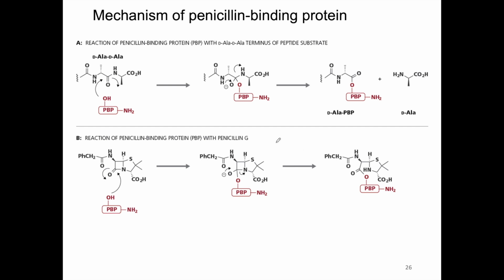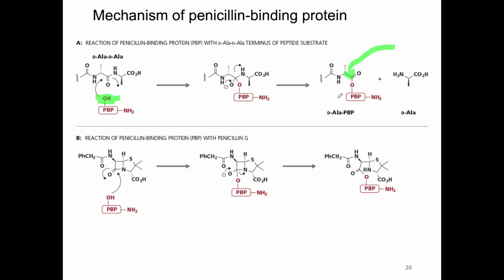So to summarize that reaction, it's on the top half of this slide. The structure here is the D-alanine, which is just the terminal fragment of the peptidoglycan. We have a particular serine hydroxyl side chain that acts as a nucleophile on the penicillin binding protein. It attacks the amide. We form this tetrahedral intermediate. That sp3 center breaks down to the sp2 ester-linked penicillin binding protein. And then this species reacts with another component of the cell wall, which comes in and attacks here.